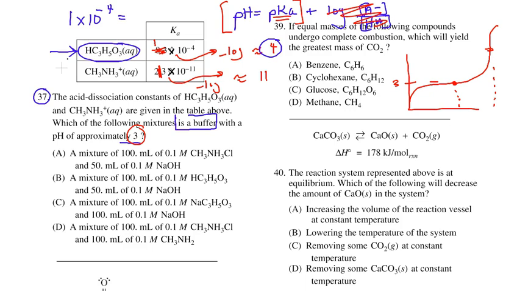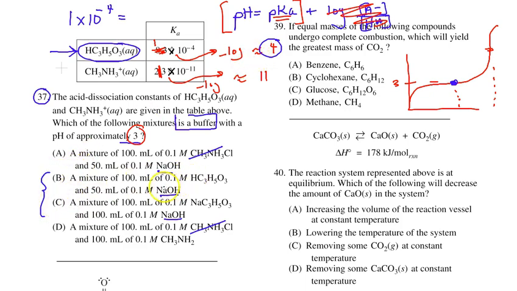But to make a buffer, I need its conjugate acid and its conjugate base. Now, notice they're adding base here. If you want the max buffer position, you want to halfway titrate. So look at what they're doing. First of all, the CH3NH3+ I'm getting rid of. Anything with the CH3NH3 I'm not even considering, because that's not going to give me the buffer I need. It's going to be a buffer of 11. I want this one that's close to 3. So it's going to be between B and C.